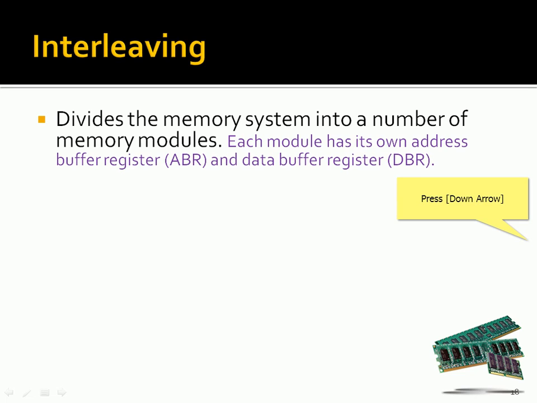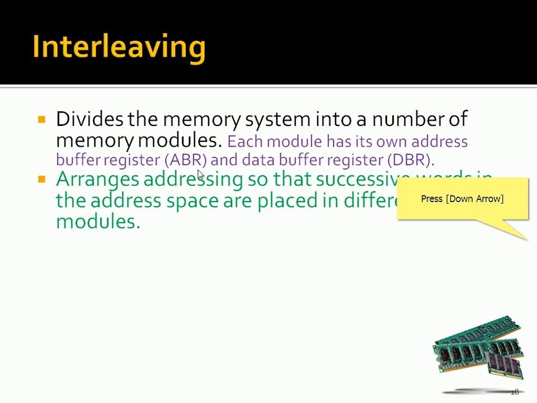The simple concept is this. The entire memory can be used as one whole memory. In order to use that, there is a single door and single exit, input and output, which we always call a port. That single port may not be enough. It may be time restrictive, and access will be limited. So in that case, we can open multiple doors. In order to open multiple doors, it is better to split the memory into several banks. That is the interleaving concept. Instead of calling them banks, we can call them modules. So memory will be split into several modules, and each module has its own entry and exit, or ports, through the buffer registers or data registers.